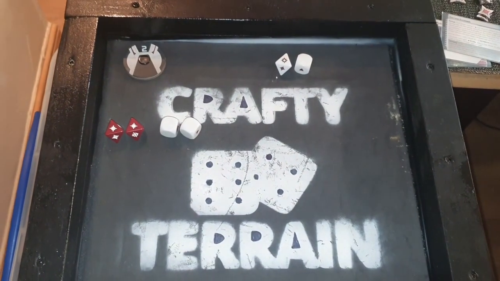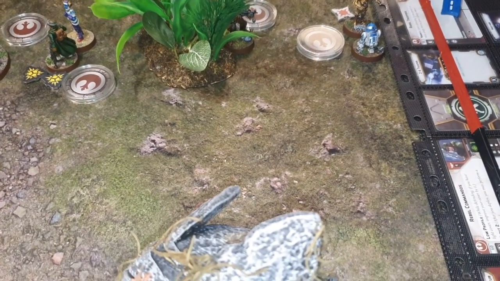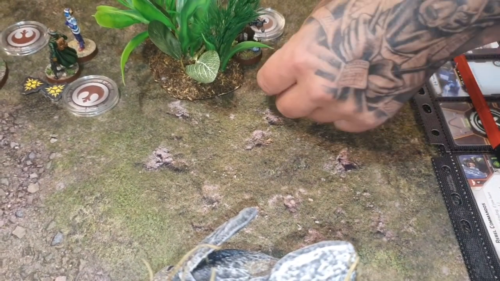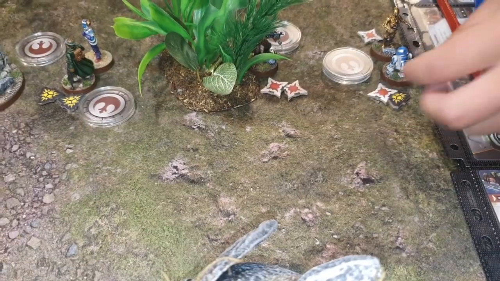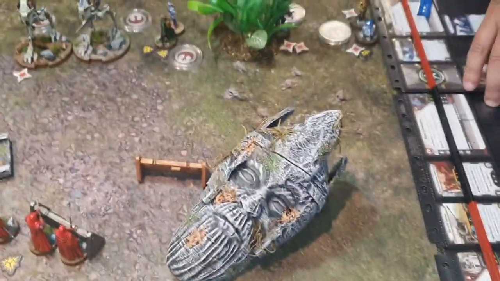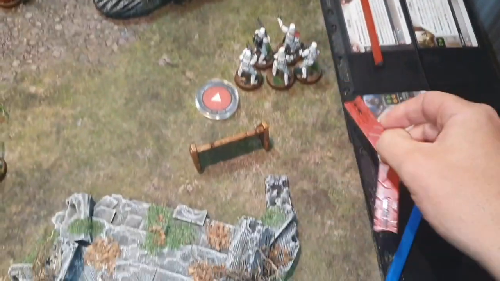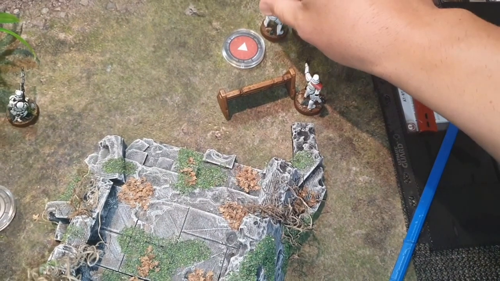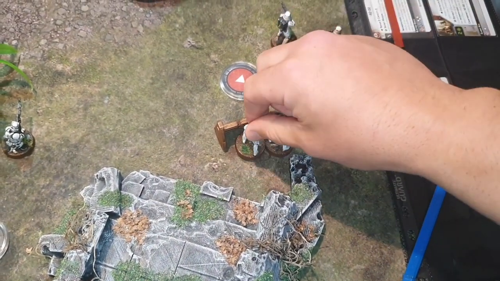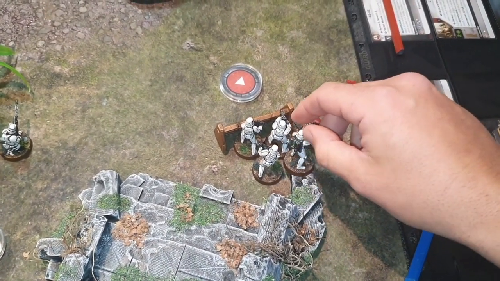Okay, let's go and put them on. Yeah. Okay, so suppression and a wound onto R2-D2. And then 2 wounds onto Chewbacca under there as well. Okay, and then for my second activation with this unit, I'm just going to move back into this heavy cover. Like so. And just be waiting and hold that position for next turn. Okay, and it's over to you, Steve.